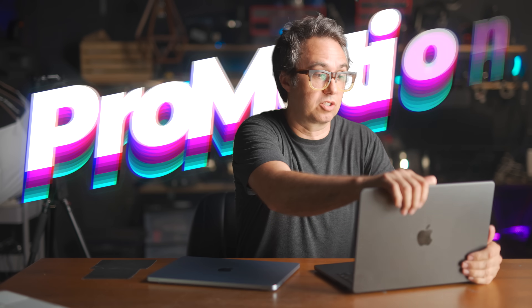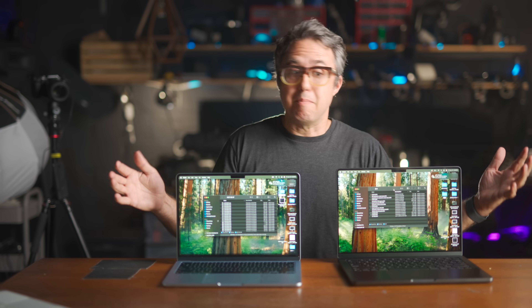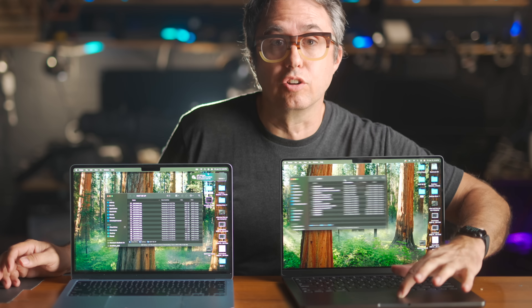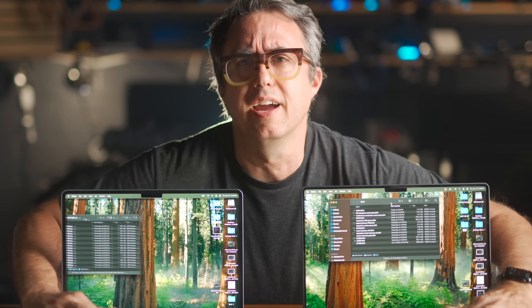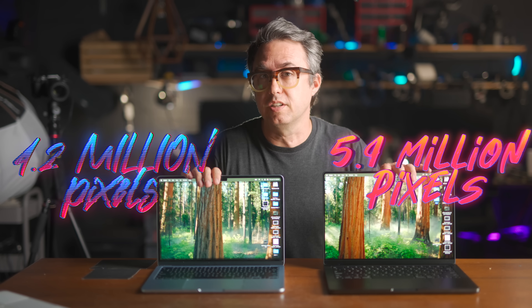I think the next major buff in the Pro category would be the screen, and this is going to be really hard to capture on video because YouTube can only show you 60 frames per second maximum anyway, and half the magic of this thing is its 120Hz refresh rate. Beyond that, I'm shooting this video in a cinematic 24fps, so I know you can't see the exquisite smoothness of this ProMotion display — but it is exquisite. The MacBook Air's 13-inch screen comes in at 4.2 million pixels, versus just a hair under 6 million pixels for the 14-inch Pro.